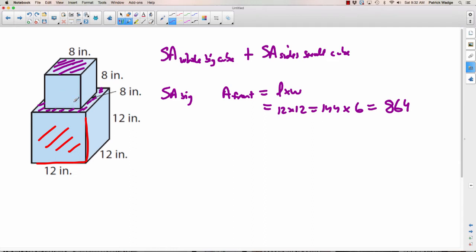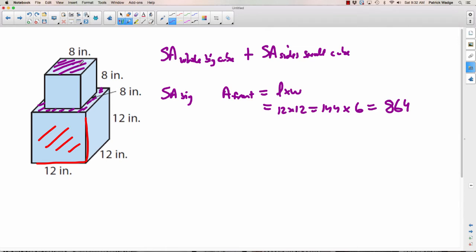Well, you know what would fill that in perfectly? This purple bit right here. So by finding the surface area of the whole big cube, we've already effectively found the surface area of that. That's the hardest thing. I mean, usually it takes me 2 or 3 lessons to try to really get most people to understand that. Here I'm trying to do it in what, a 15, 16 minute video? So good luck, I guess.